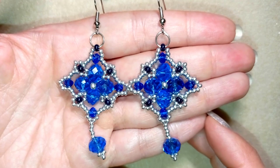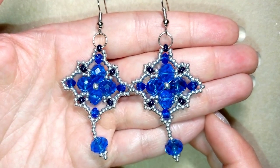Okay guys, so now my easy Blue Fairy Rondelle earrings are ready.